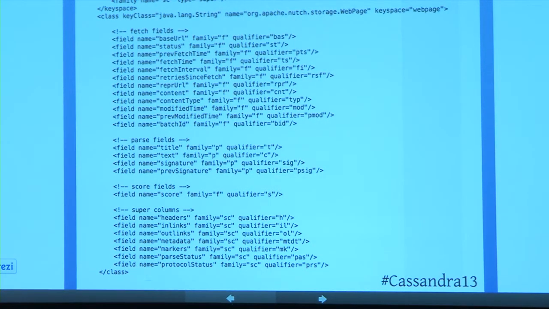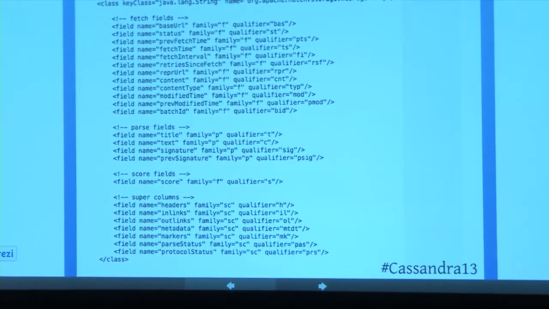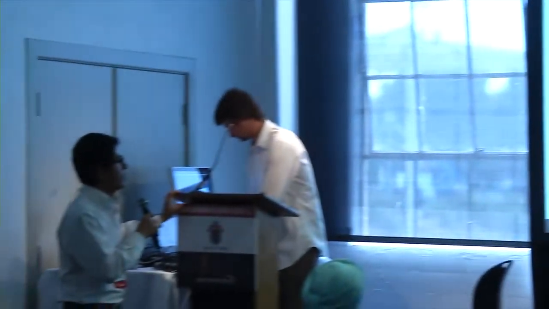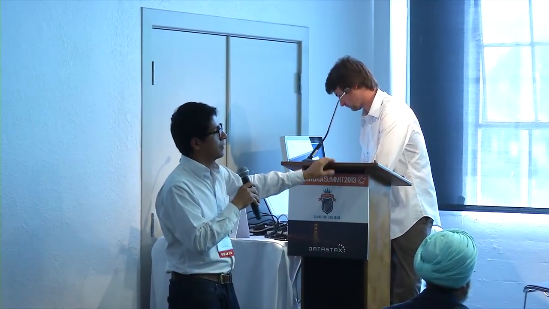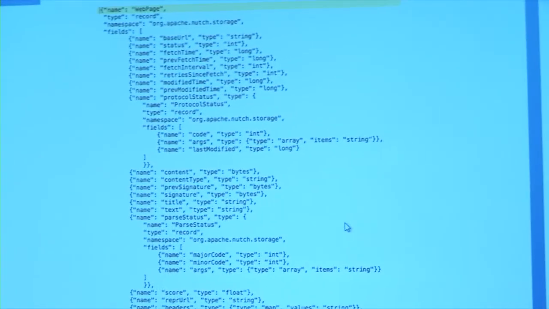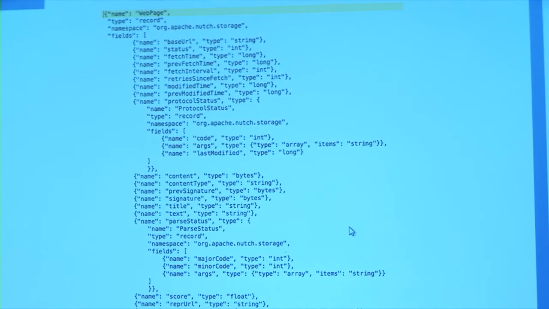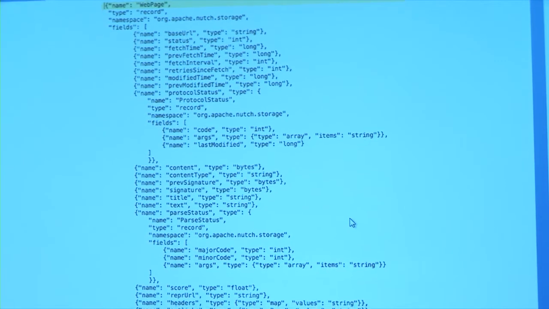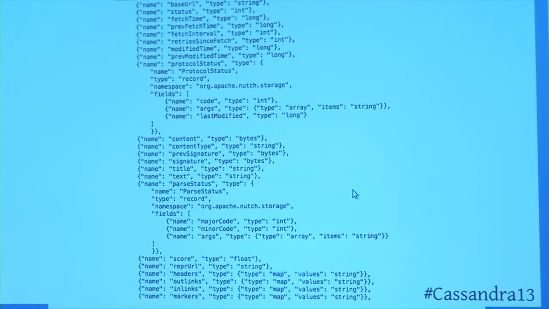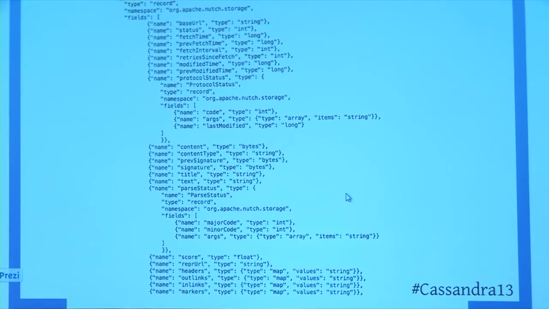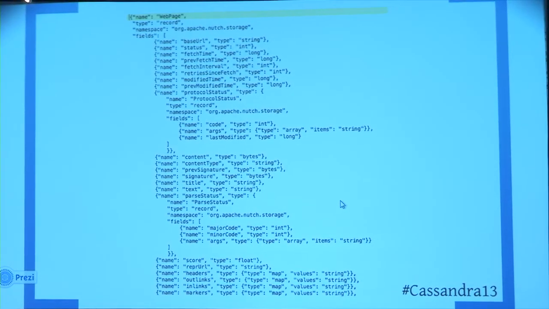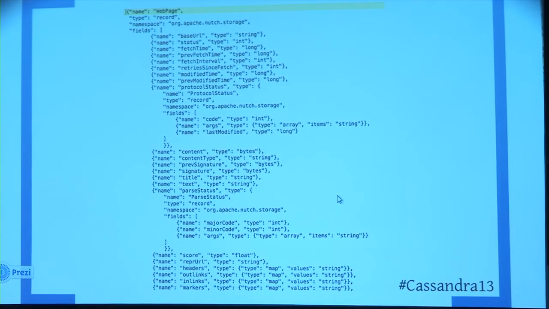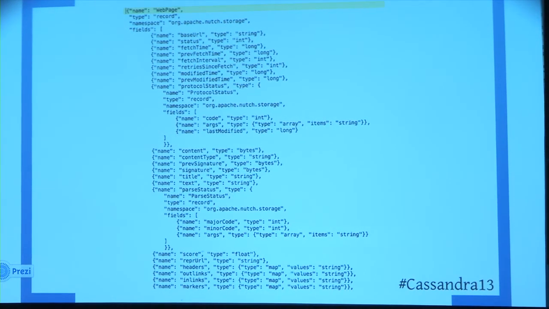So basically, we're actually planning to get rid of this XML definition. Can you go back to the schema? Because it's easier if you just define your schema as Avro JSON. See, for example, there we have a protocol status, and that's also a record, and the record has three fields. So there you are actually defining your columns and your attributes, or your super columns and your attributes. So we are planning to drop the XML and just use the JSON to generate everything. That's going to be easier. Right now the XML adds a bit more of a barrier to entry to actually getting down to what you want to do, which is use Cassandra or HBase or whatever.